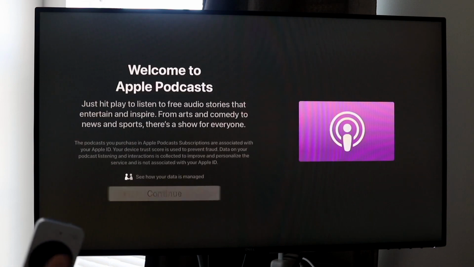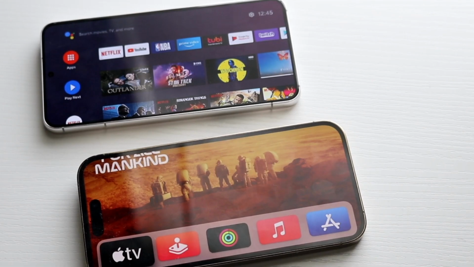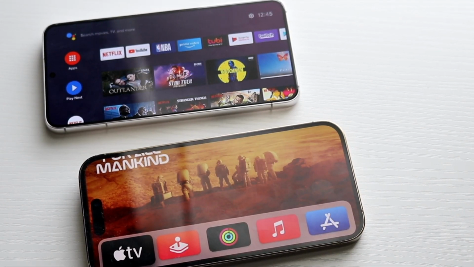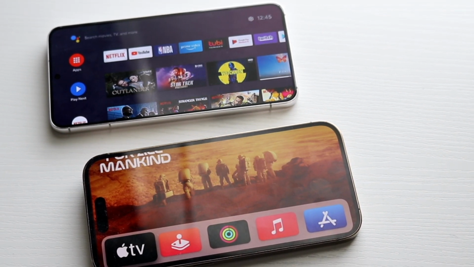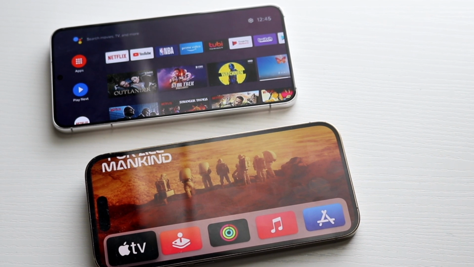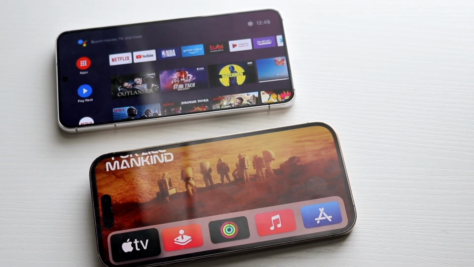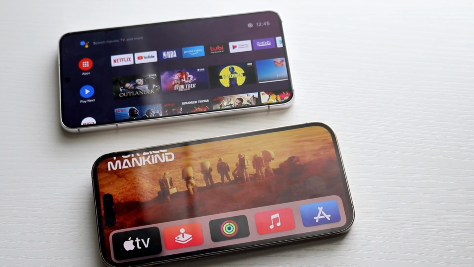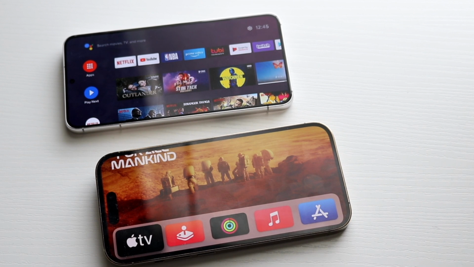And a lot of built-in specific things like Apple Fitness Plus and Apple Music are suited more towards Apple TV. So that is one thing to keep in mind. As well as the Apple ecosystem that you can get enthralled in inside of Apple TV. That is also another big advantage. If you already have a lot of other Apple devices, even things like your HomePods, you can actually use those as a surround stereo for your TV or Apple TV. So that might be another thing that's cool with the Apple TV device.